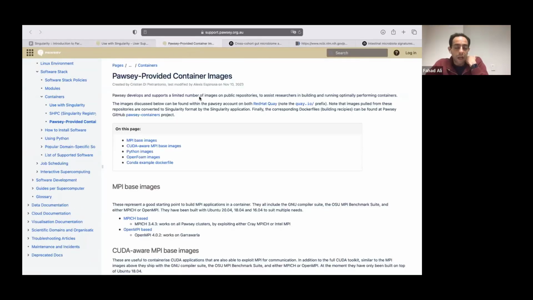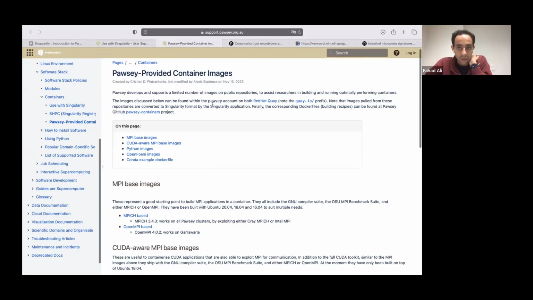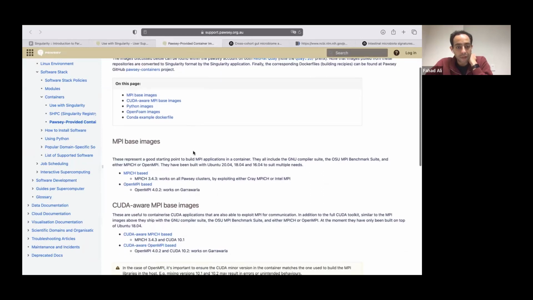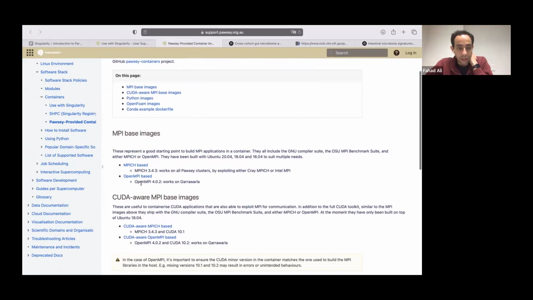We also do have some images for you to use. We have some repositories here that you can access.